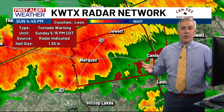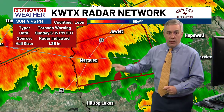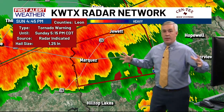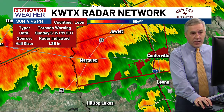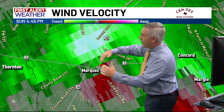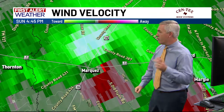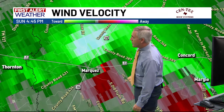Now, what these storm systems typically do, they strengthen and then they'll weaken up a little bit. They'll strengthen and they'll weaken up a little bit. So these aren't likely to be long-track, 20-mile-on-the-ground kind of tornadoes, but it's producing tornadoes, and the system kind of has to recover from it, and then it'll try to produce another tornado as well. And that's kind of the history that we've seen with this. But the rotation is still pretty significant. Right now, it's probably moving through the eastern side of Marquez. Again, this is going to be slightly delayed just because of the way radars work. But this rotation is sitting right near and on the probably eastern side of Marquez right now.